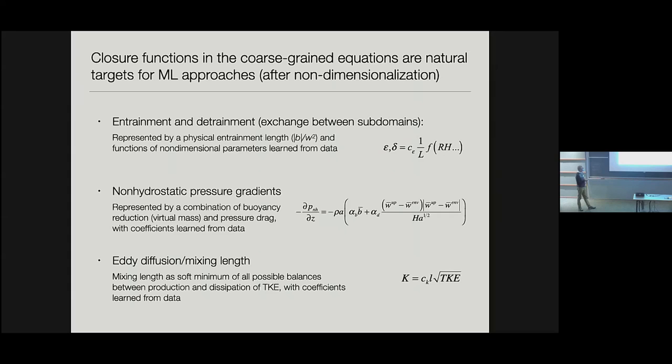And similar story for pressure gradients appearing. Don't need to go into the details here. One success story, I think, was the eddy diffusion. So it depends on the turbulent kinetic energy and the mixing length. The mixing length, it's something that Ignacio Lopez Gomez worked on. He has a very nice first principle theory for ultimately what the right mixing length is. It turns out there are many possible length scales, and there's an optimal way of combining them based on minimum dissipation arguments that was extremely successful.